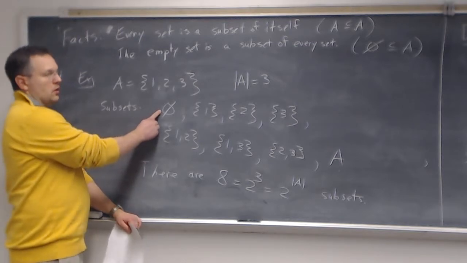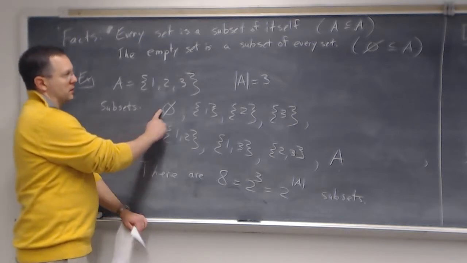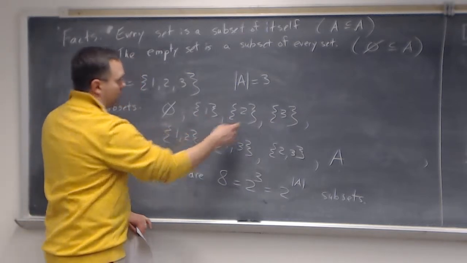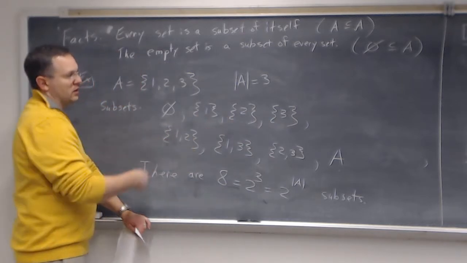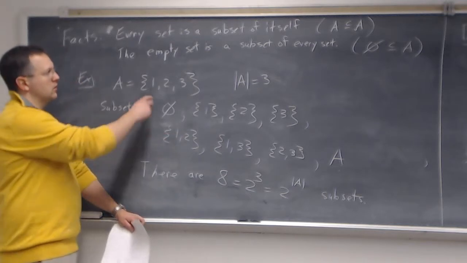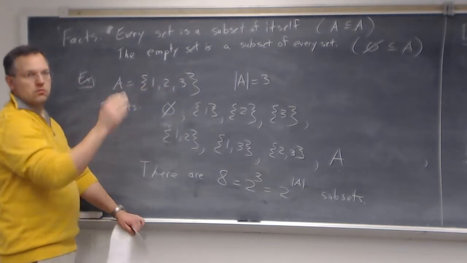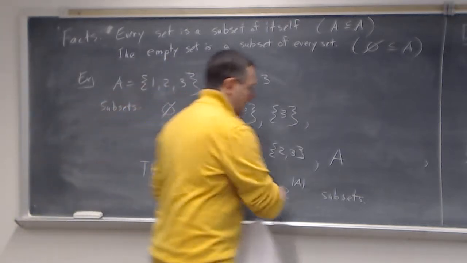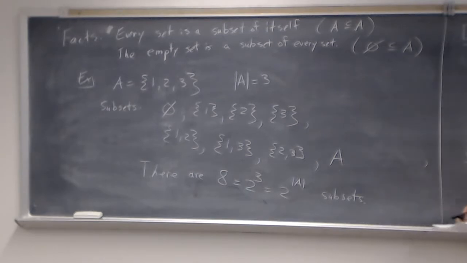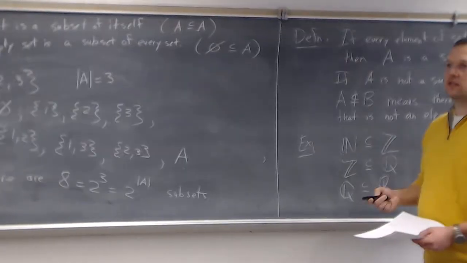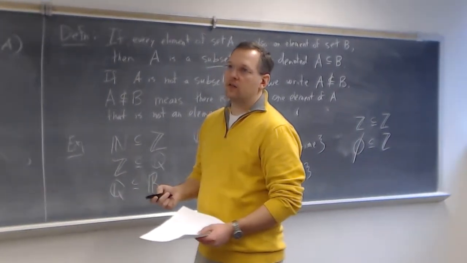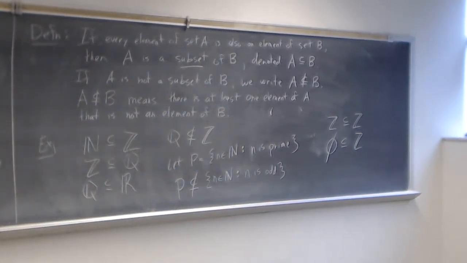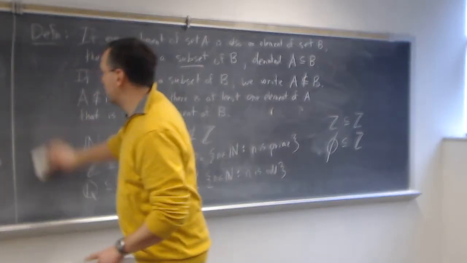Here, I chose to exclude all 3 elements. Here, I chose to exclude 2 and 3. Here, I chose only the number 2, only the number 3. Here, I chose the number 1 and 2. And so you see, there are all the possible ways to choose 1, 2, or 3, whether to keep it or not. The same kind of argument would work for any finite set. And technically, infinity is not a number, the concept of infinity is not a number. But I kind of treat it as a number.